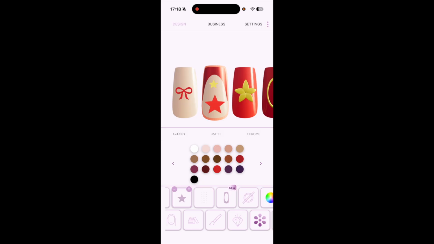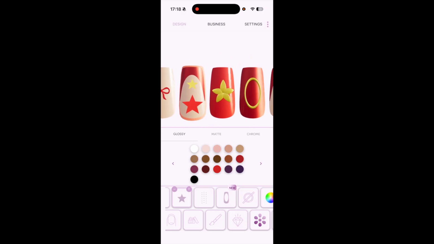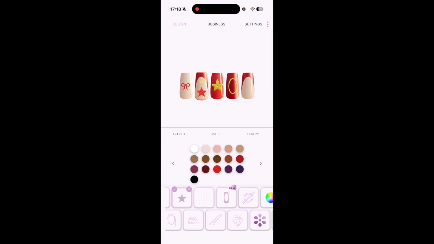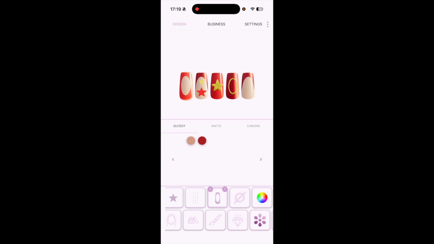And now you are here on the star because you have tapped it. So once you're done with the object, you have to tap outside so that the star no longer moves. And then again, I'm going to recenter. So let's say I actually don't want this bow. I am going to select the nail and delete the bow. And let's say I want the cutout, for example, which has been added recently. And I want it red, but I don't remember which red it was, so I'm going with the shades, and it will give me the exact same red.